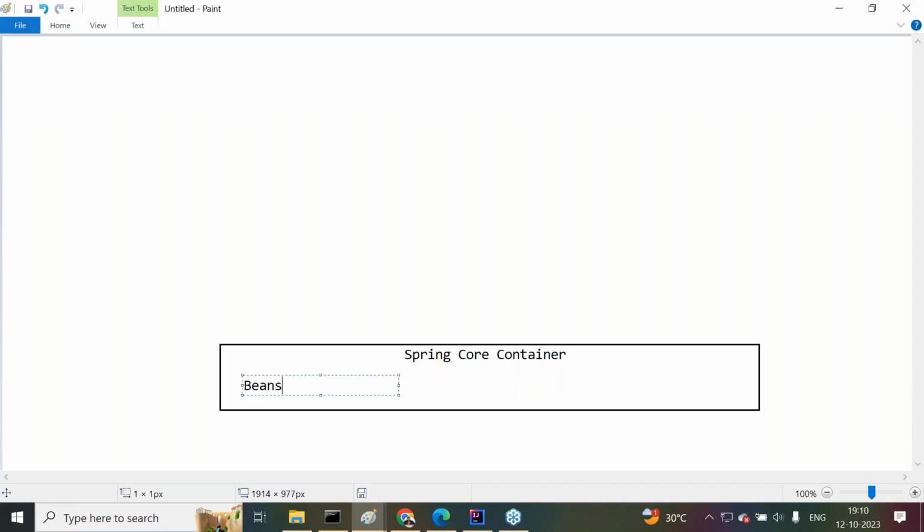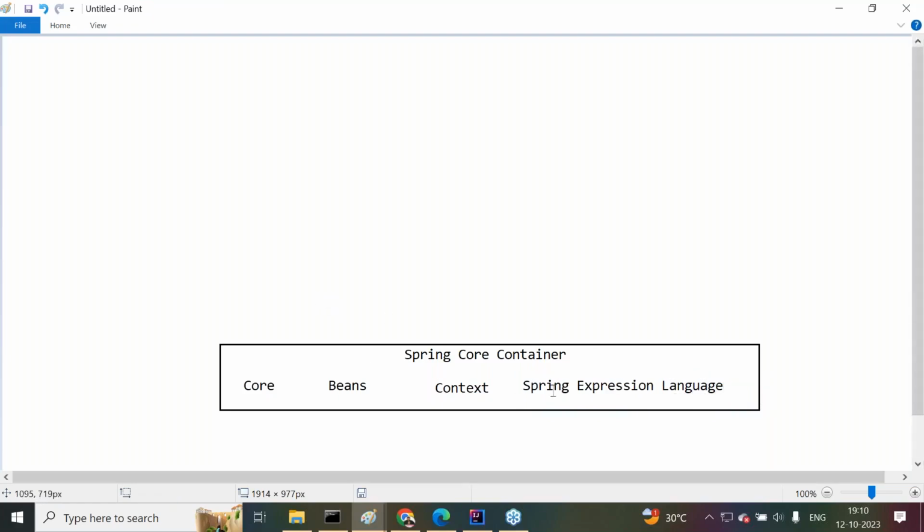First one is core, apart from this core, next one is beans. Then after this context. Then next one is Spring Expression Language, SpEL.